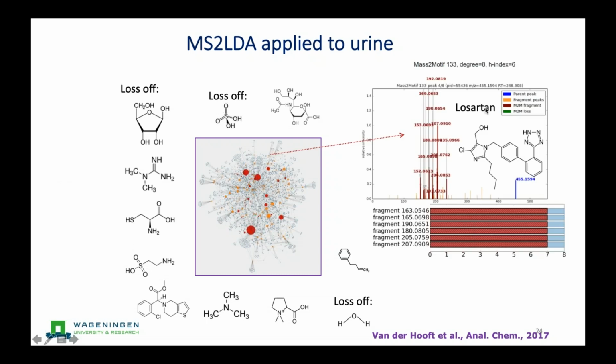This is losartan. It's an antihypertensive drug. I did a study in Glasgow as well on how you can use molecular networking to find drugs, to do drug screening. So that's why I was able to quite quickly annotate this motif, and this is all related to losartan, the sartan motif. That is this part of the molecule, and you can see how in 7 molecules in this urine sample, all the 7 fragments were consistently present. So that's a really nice and coherent motif. So we can be quite confident that this sartan substructure is present in 7 metabolites, and that they're all likely to be related to each other.